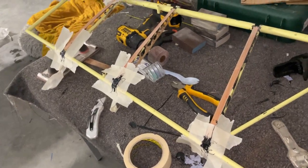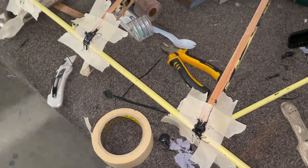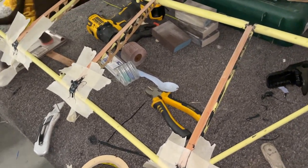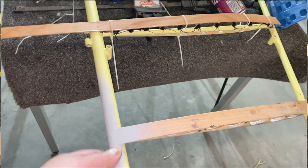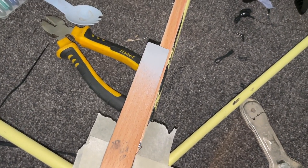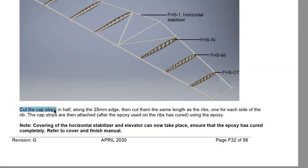Hope you can see this all right. I've just taken the light away to show you something else, but these take a bit of work. So these are the ribs with the cap strips. And on the last video, I showed you this cap strip here, that I'd put on, and this is about reading the manual. It's in the instructions that you cut these cap strips in half, and I missed it. Just one line, so easy.